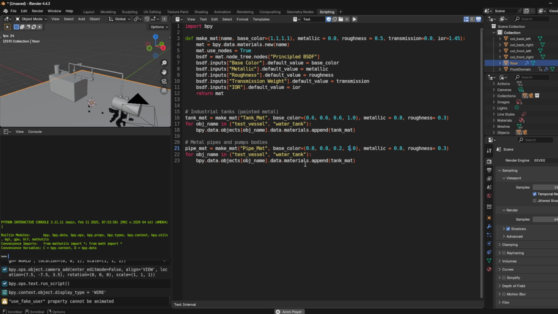So it's actually kind of a gold color. That's why we have red and green, which makes yellow, and then a bit of blue to make that gold color. Then metallic is actually going to look more metallic than the tank, so it looks good. And it's also going to be more metallic with the roughness, because less roughness equals more metallic.